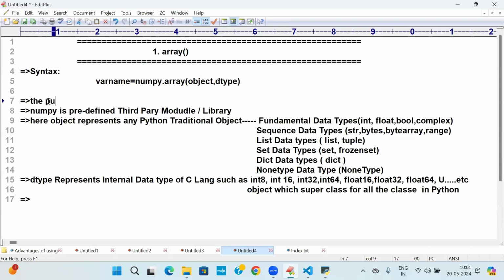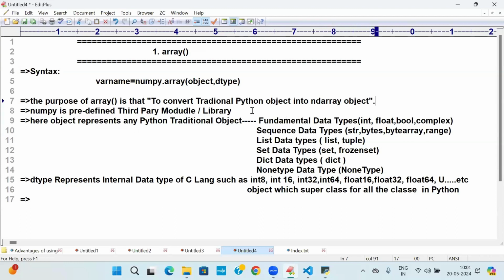The purpose of the array function is to convert traditional Python objects into an ND array object.